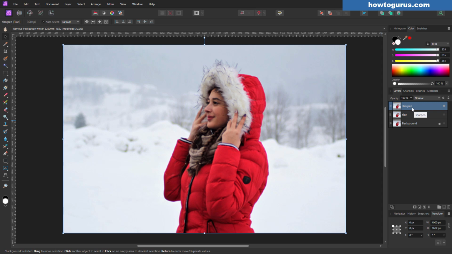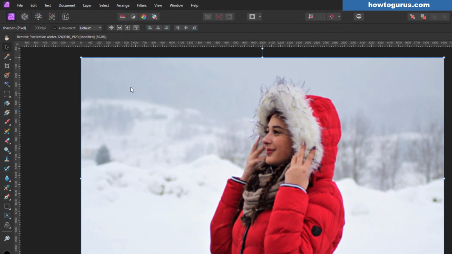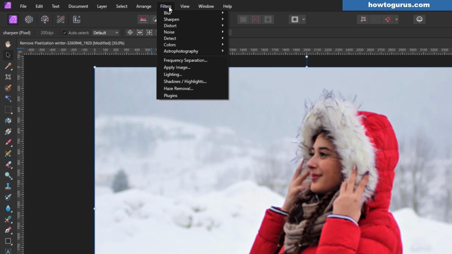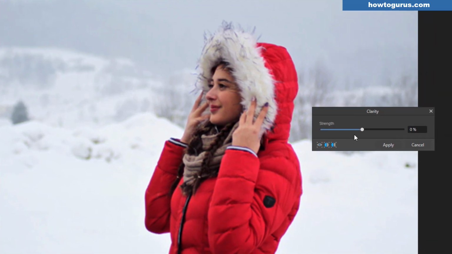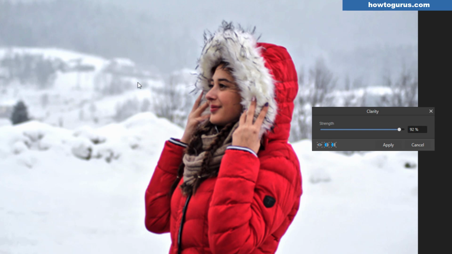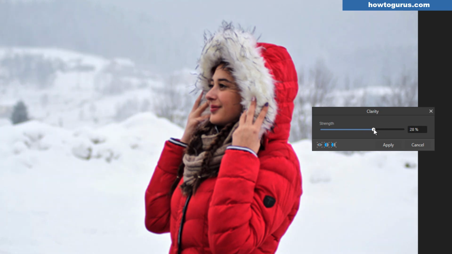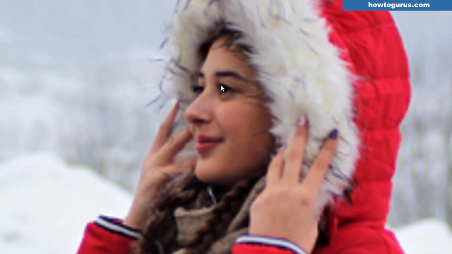Okay, now in sharpen, this is a two-step process. Go up here to filters, come down to sharpen, and we're going to be starting with this clarity sharpen. Really interesting tool. Notice we have left and right on a slider control. If I go left, it's going to get blurrier. If I go right, it's going to get sharper. It's actually bringing a lot back into the background as well. It kind of sharpens and increases contrast, and it's the contrast increase that you're seeing in the background. So what I'll be doing is zooming in on the face like that, and then back to that filter again.